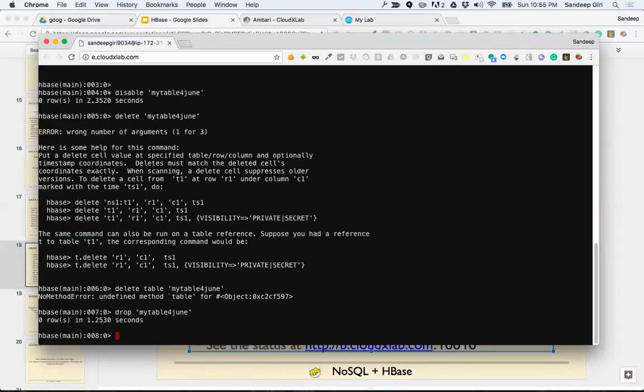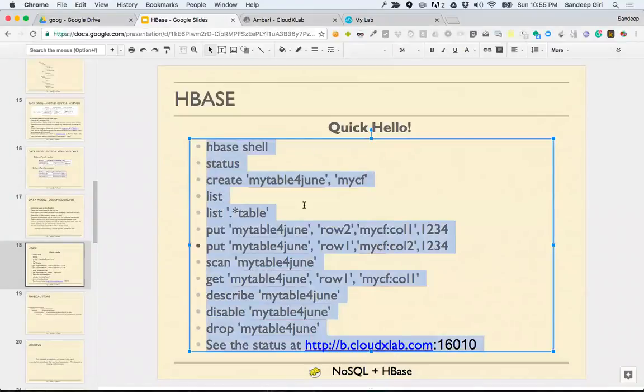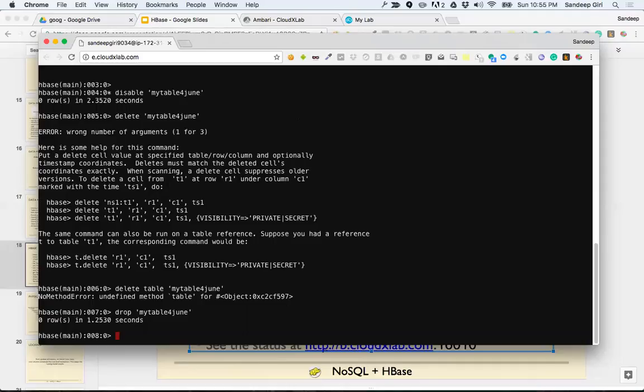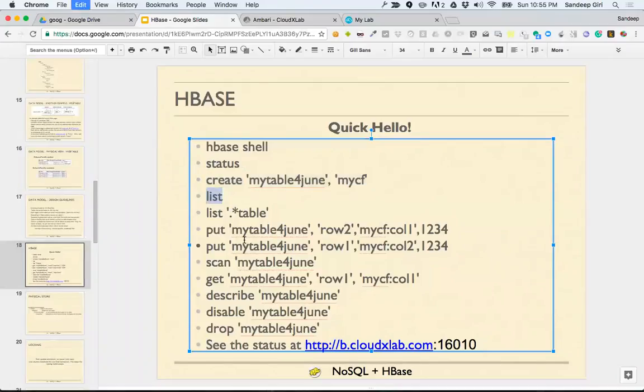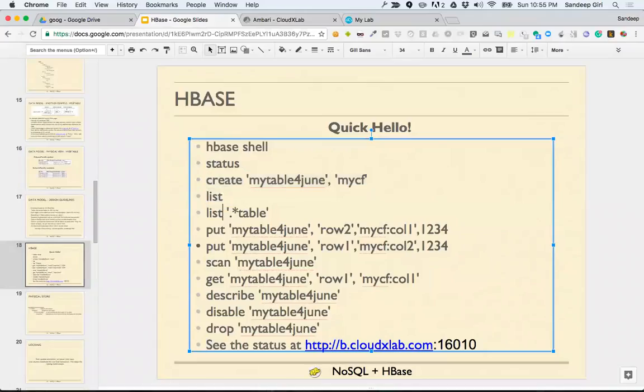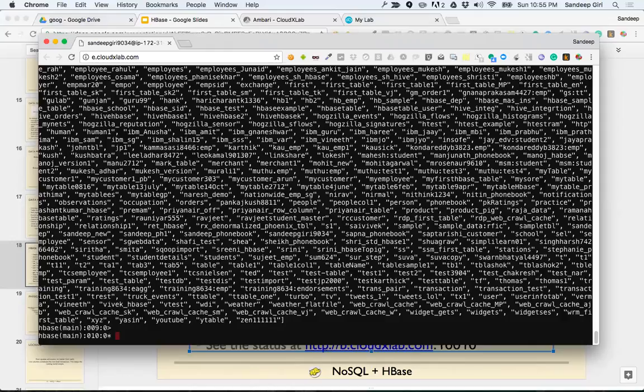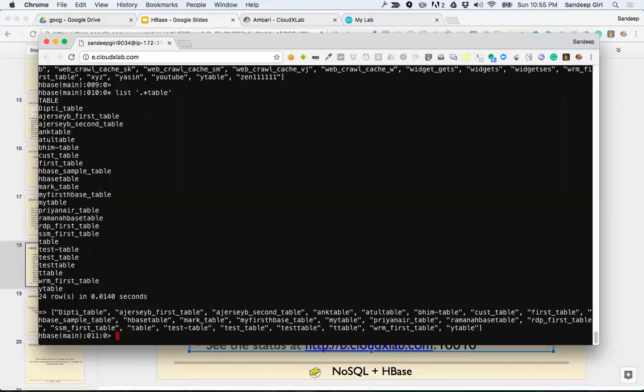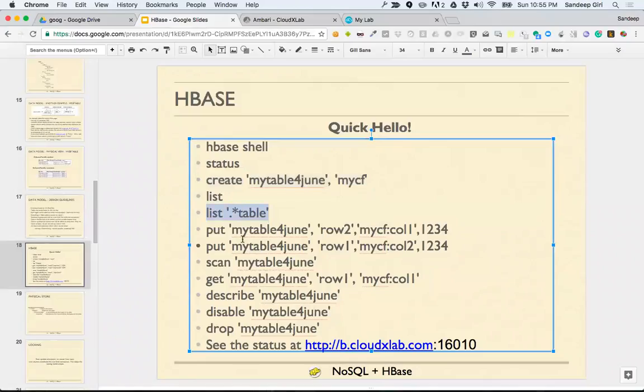If you want, you can also follow the same thing. I'm trying to create a table; you may like to define a different table. If I say list, it'll show all kinds of tables. And if I say list with a regular expression, it'll show only the tables matching that particular regular expression.